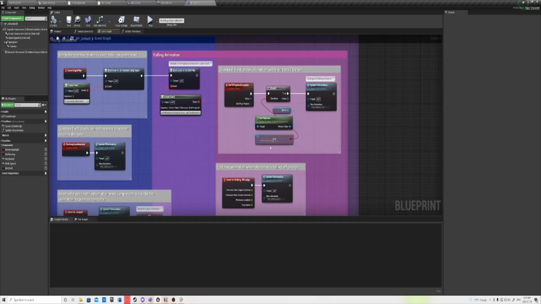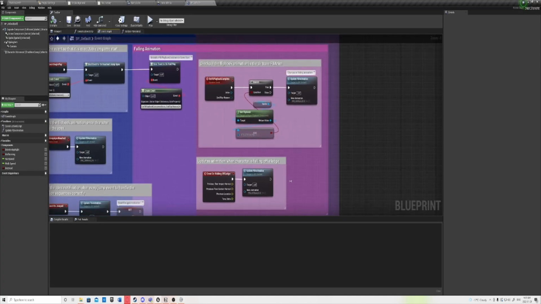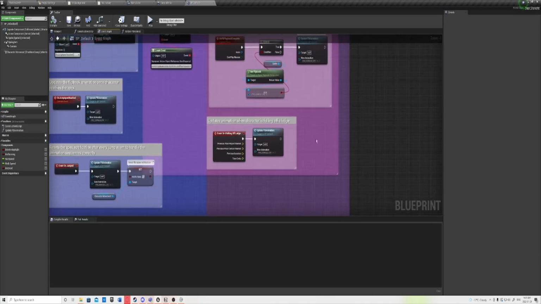So once it is on transition, which means that it's on the highest point, it will then move on and update to the falling animation after it finishes the transition. So it's pretty cool. Once the apex is reached, the animation changes on the next frame, so it makes a smooth jumping transition.